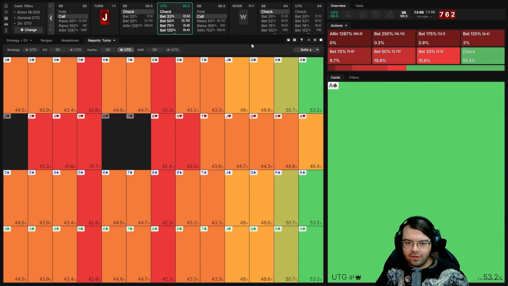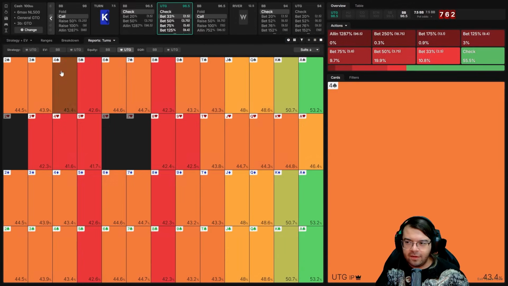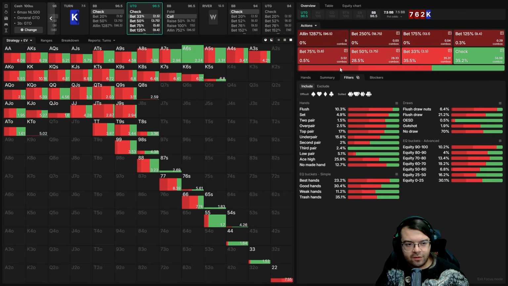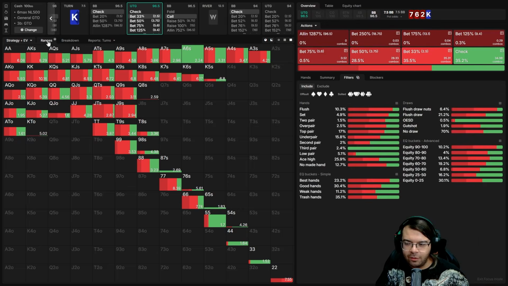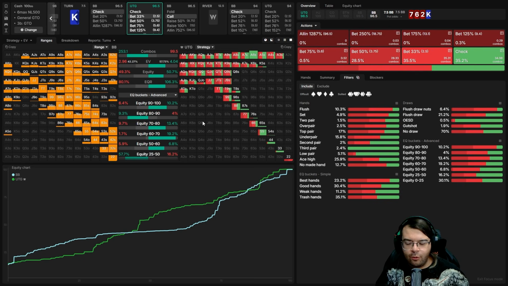On other turns that we are really, really favored in from a point of equity, so let's say, for example, instead of the Jack of Hearts, we choose the King of Diamonds, we're going to see that our strategy ranges into a lot of small betting. So we're going to use still the really, really small bet sizes because we still have an advantage in equity, mostly across the spectrum, and we can force our opponent to polarize himself. This is really, really huge.